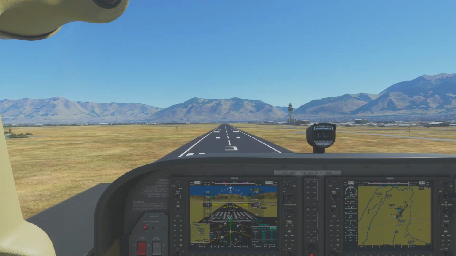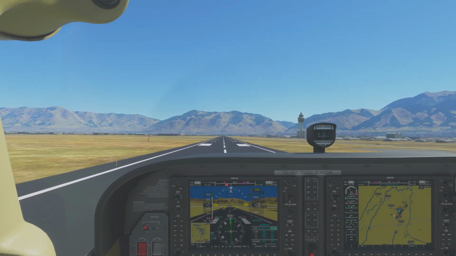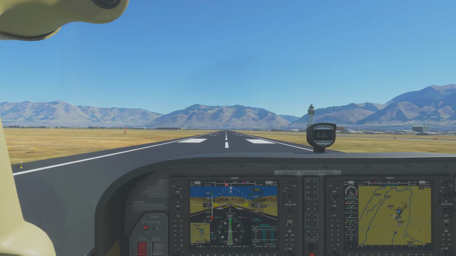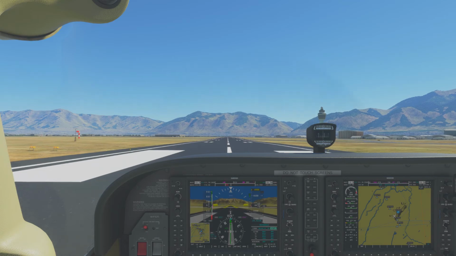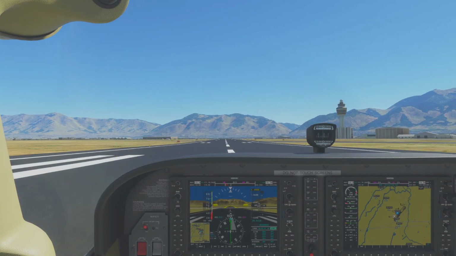On our glide slope, glide path, everything like that, crossing the end of the runway, bring our power back to idle, making our normal landing right here, nice and gentle, right on our runway center line.